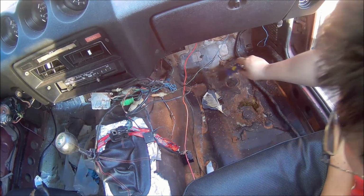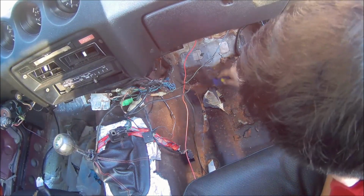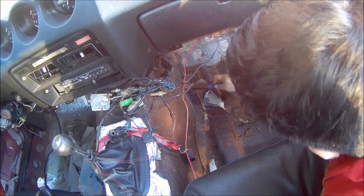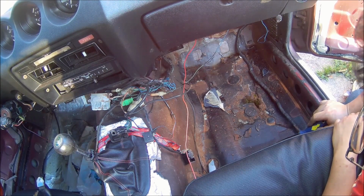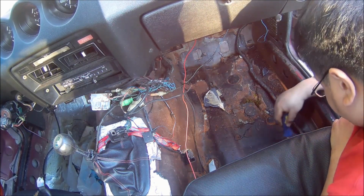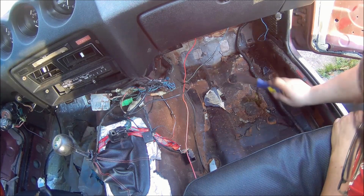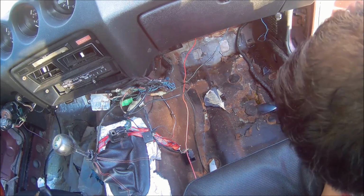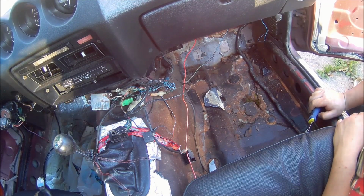So far, most of the rust rot seems to be confined to this little area. There's some rust here. It looks like mostly surface rust. Right here, definitely surface rust. Rust towards the back, most of it confined here though. I guess I'll let the owner know and see what he wants to do.